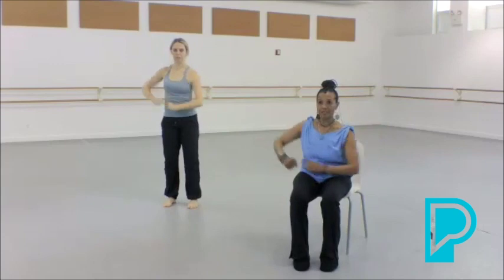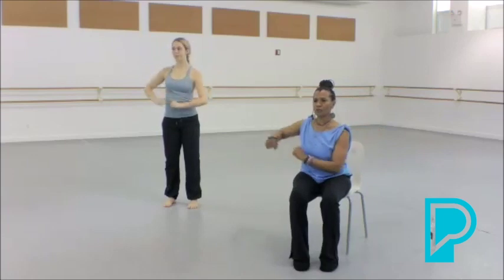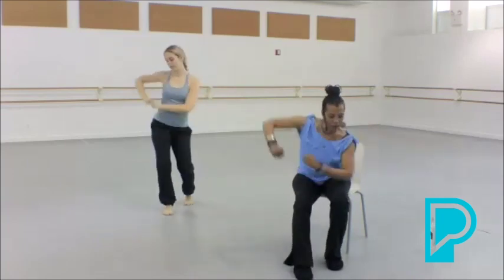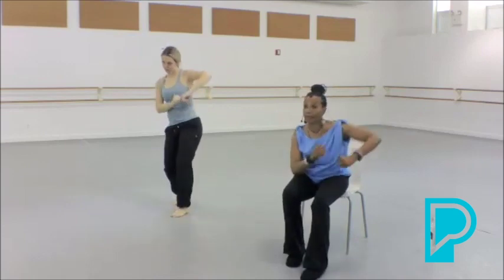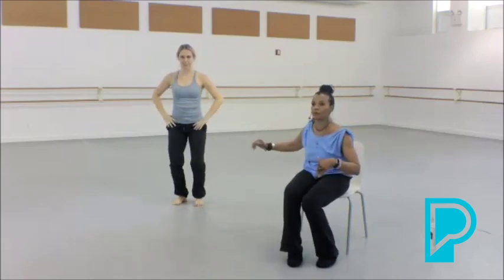So the first movement, I've given it the name Rock With Me. So we're going to rock the arms side to side, and looking around, we're walking into the space, all right? Then we're going to go to the side. So you step side, back to center, and side, back to center, and side. We do that four times on one side. And we're going to change directions and swing and center and swing. And if you're standing, you notice that Nicole is really working her hips. That's fabulous. That's what you want to do. All right. And how do we access the hips? By bending those knees.